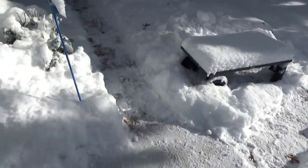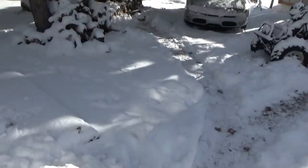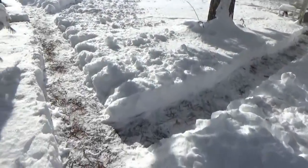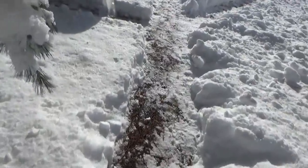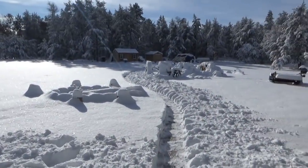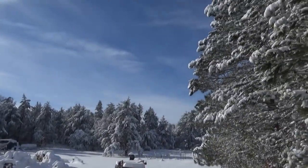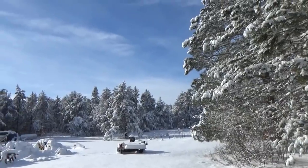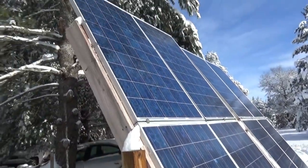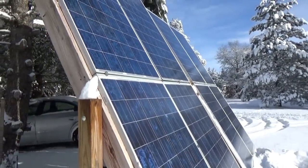Out here we've got our pathways running through the snow, running off to the chickens, running over to the garage, running to the wood pile, running out to the trailer, to the solar panels. Out in front of the solar panels, out to the wood shop, the electronics lab, the solar panels. Ooh, it's bright. Wow. We did not get a storm, which is nice. But, wow, it's bright. Full, massive power on the solar panels right now. Really, really good. So we got power to burn today. I like it. This is what I really like when we got power like this.